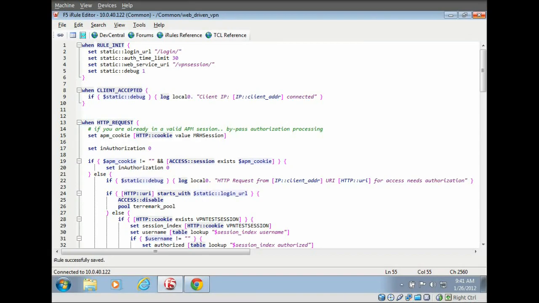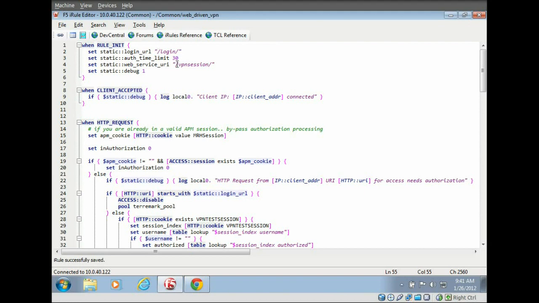Now the next question that would come to mind is, how did I get all of that data dynamically in order to use the VPE to put those things into my network access session? Well, the VPE by itself supports being able to populate those from Active Directory or from Radius, but what if I want to do it based upon an external service so I don't have to replicate or build whole systems around those things like Radius or Active Directory? This is where APM's ability to live on top of a full-fledged application delivery controller shines.